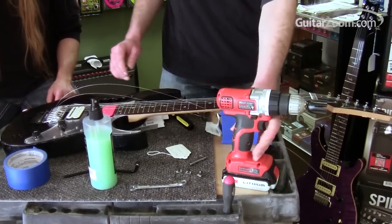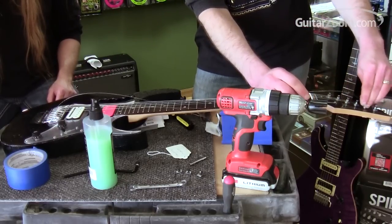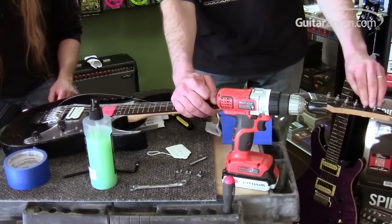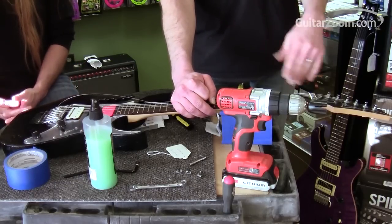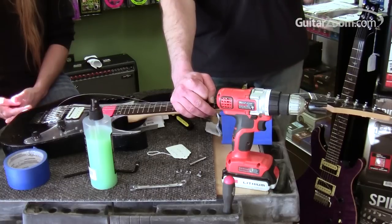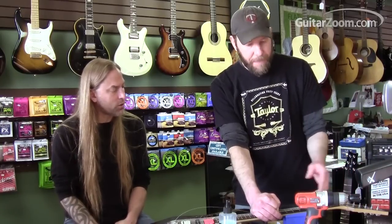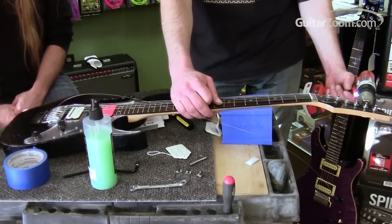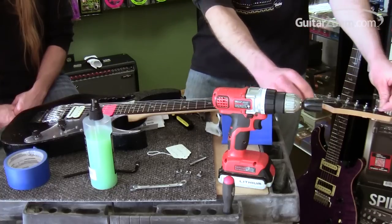Yeah. And then on these plain strings, I'm getting about 4 winds on the wrap. And that just holds everything nice and tight. And what that's doing also, as the string is wrapping underneath itself, the tuning machine post has kind of a concave section to it. And so as each previous wind goes down, since it's winding out wider, it's pushing up into that extension of the string that's coming through. Correct. And then locks that up. Closing up the hole and everything. So technically, all of your machine heads are locking machine heads if you string them right. Sure. Sure.